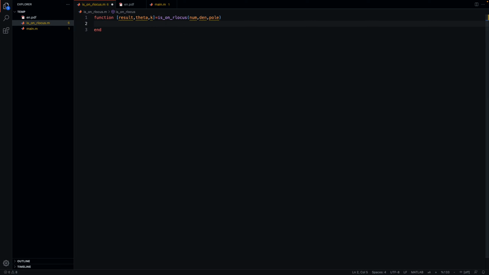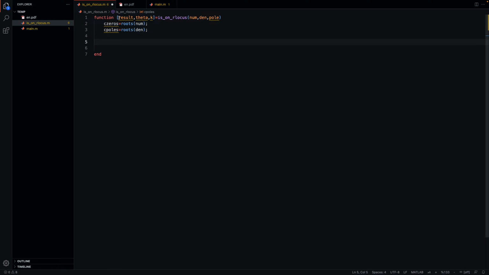And we can use basically the roots function, which uses a vector in order to determine the roots of that corresponding vector. So these are going to be the zeros. And then we also have the poles by using the denominator here. Now what we need at this point is to draw some vectors from the open loop poles to the destination point, which is pole in this case, and also from the open loop zeros to this destination pole in order to calculate basically their angles and stuff.